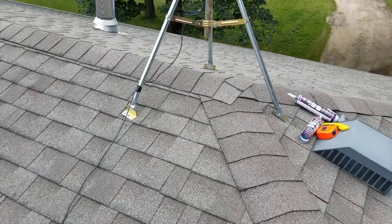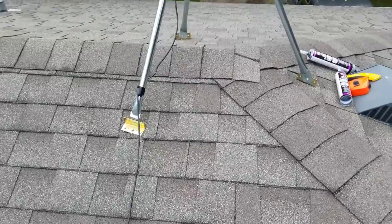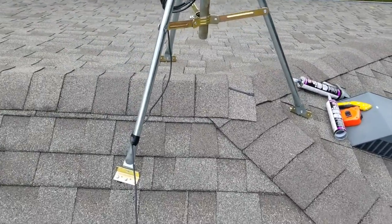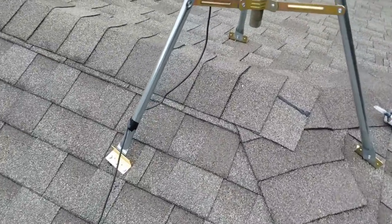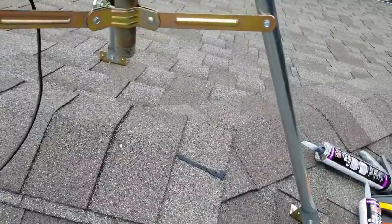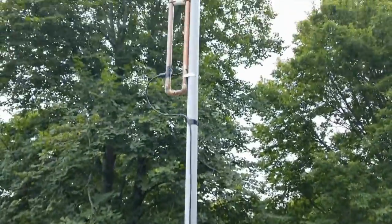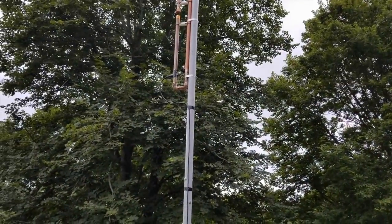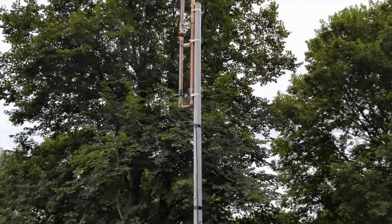Okay, before I put on what I call the black goop, or you can call it whatever you want, technically roof cement I suppose, here are my 3 corners. They're all secured down. I use 3 bolts each. The base is pretty damn solid. I've got to tighten those up yet, and I'm going to rotate this just a little bit. Other than that, the base antenna is 6.5 feet up in the air, and then 58 inches up above that.